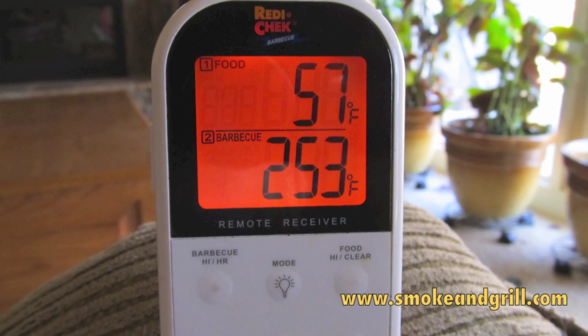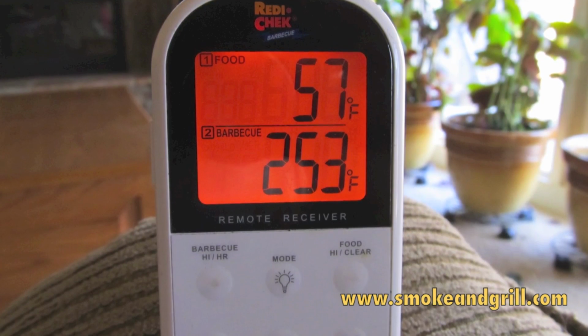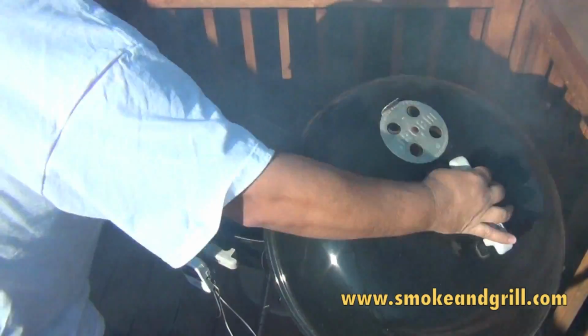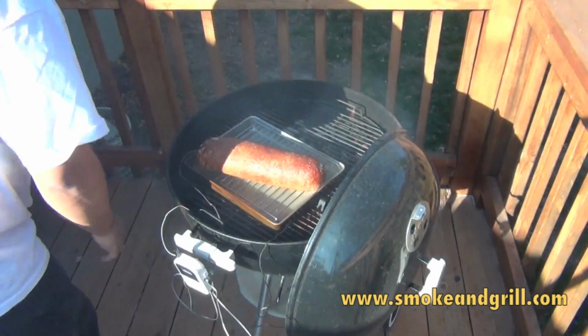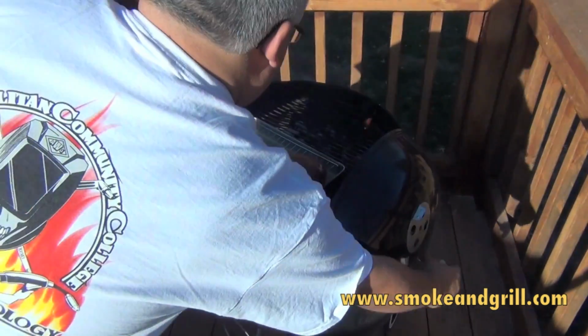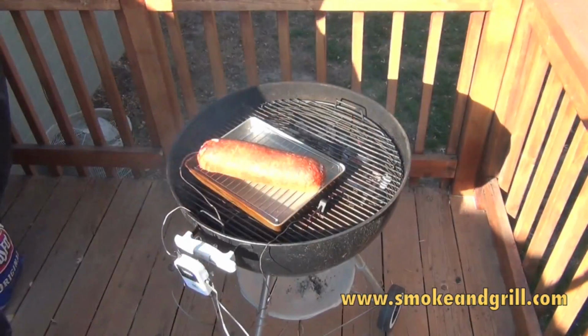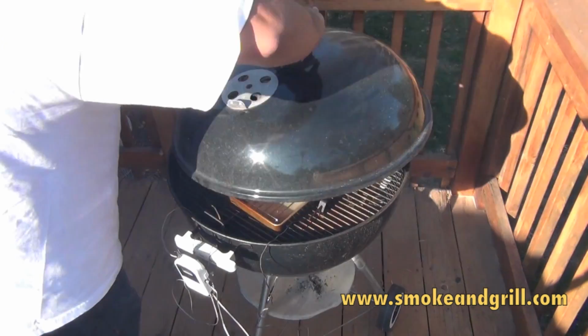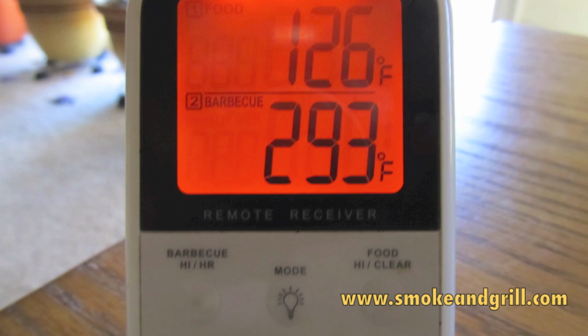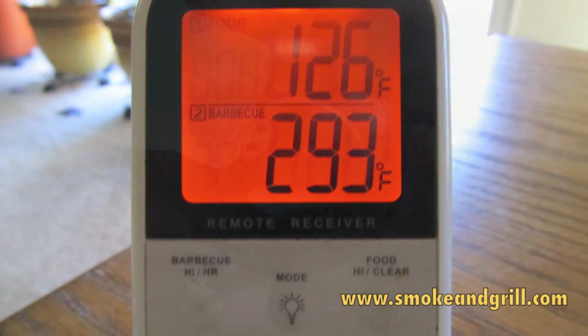I did want to mention that I added a little bit of water at the bottom of the pan that I've got the fatty cooking on, just to add a little moisture to the cooking chamber, help keep everything nice and moist. I'm adjusting the bottom dampers to get the temperature a little higher than the 250 range that it started out at. I was shooting for 290 to 300, and was able to dial into that range pretty easily.